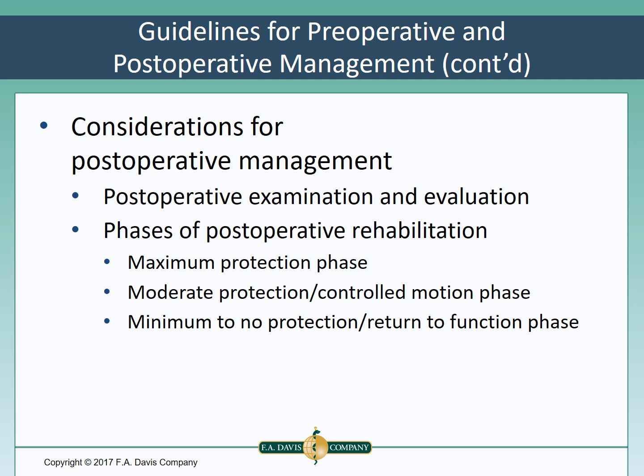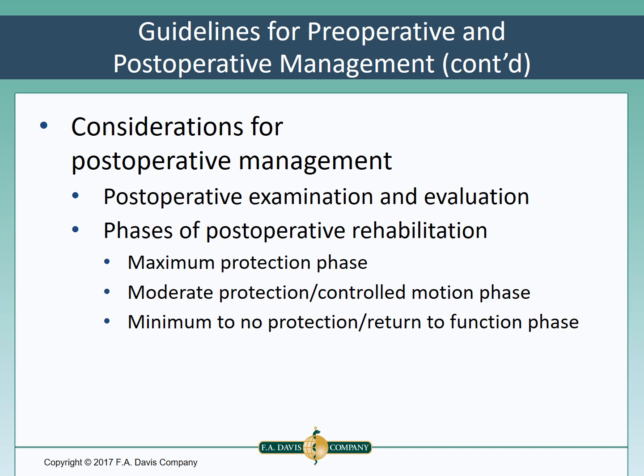What the phases do not do is take into account the patient's goals, the patient's needs, and their current abilities. It also doesn't take into account if any of the surgery had to be modified and how that would change things. An example: you guys have heard these stories before. A patient says, I went in because they were going to do an arthroscopic procedure and remove some of the scar tissue from my shoulder, and then when they went in, they said, oh my gosh, you had a full rotator cuff tear, so we repaired it instead. Well, those are two completely different rehabs, a scope versus something that's repaired.